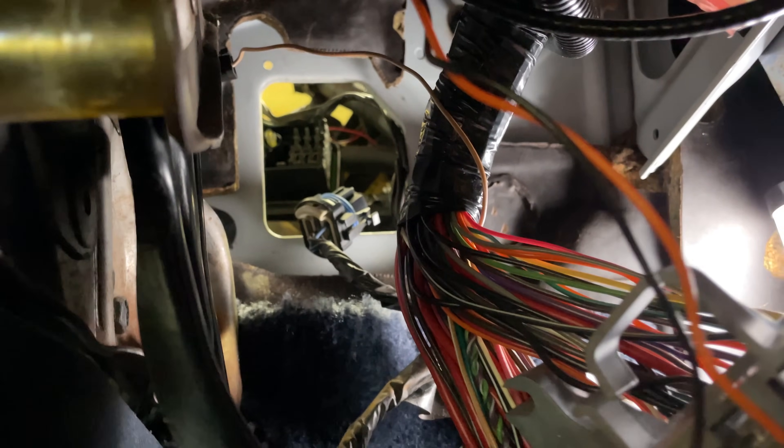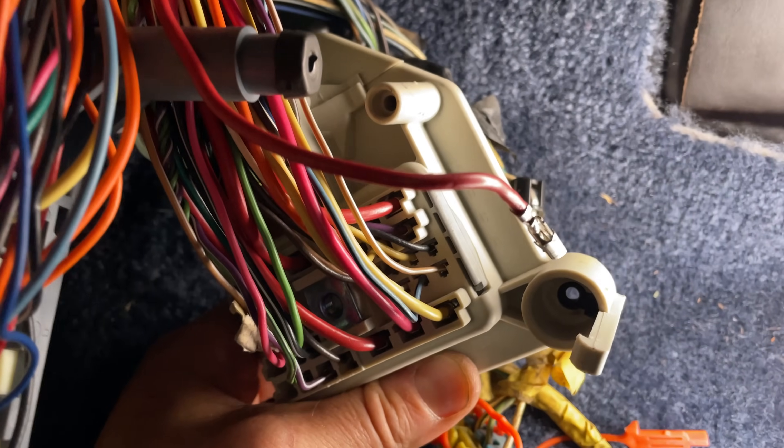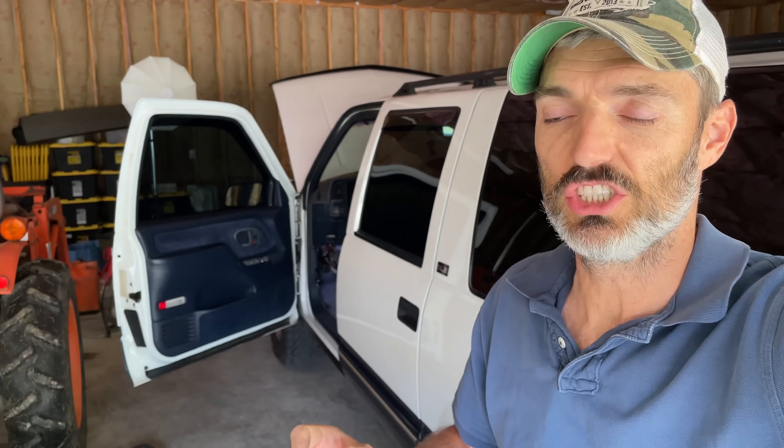You can see that hole in the firewall there. And this is the front of it that basically attaches to this half here. The reason why I'm making this video is because I've been dealing with an issue with this truck ever since I basically bought it. The issue is the truck will randomly — and I'm talking completely random, years in between when this happens — but it's the exact same issue. The truck will just die. I'm driving along, multiple times it's happened at a stoplight. I'm sitting there at a red light, the light turns green, I go to press the gas, and the truck stumbles for a second and just dies completely dead.